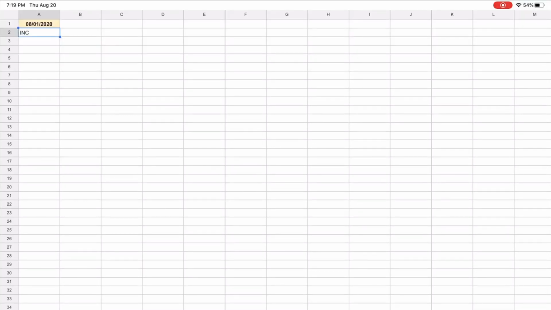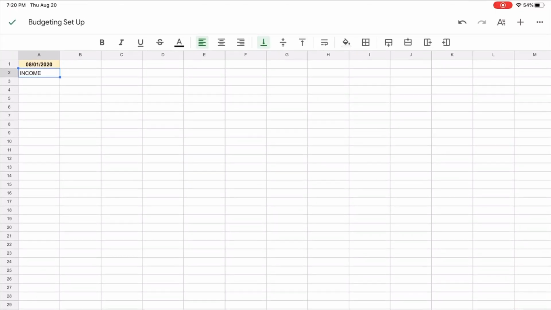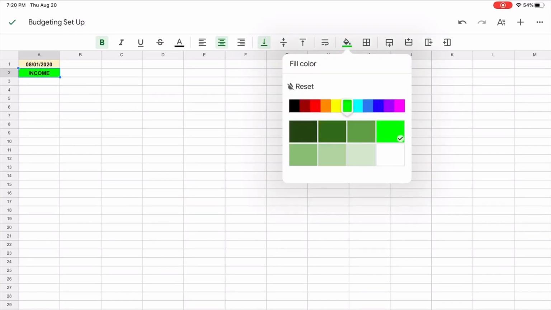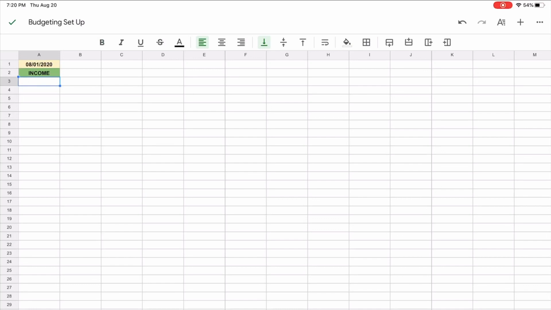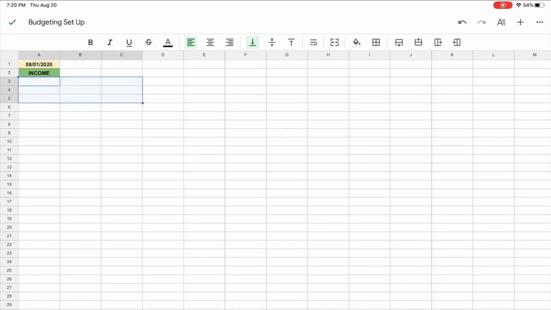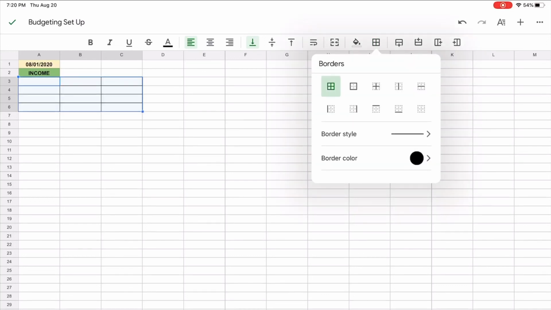Under that, we are going to do our income section. For me, I like to keep it at the top just so that it's easy to find. It's always at the top. But of course, we're going to color code this green. And when I create the income section, I have two sections. So for this first section, it's basically an overview for me, and I do it in 3 columns and 4 rows. I am just adding the borders now for this section.